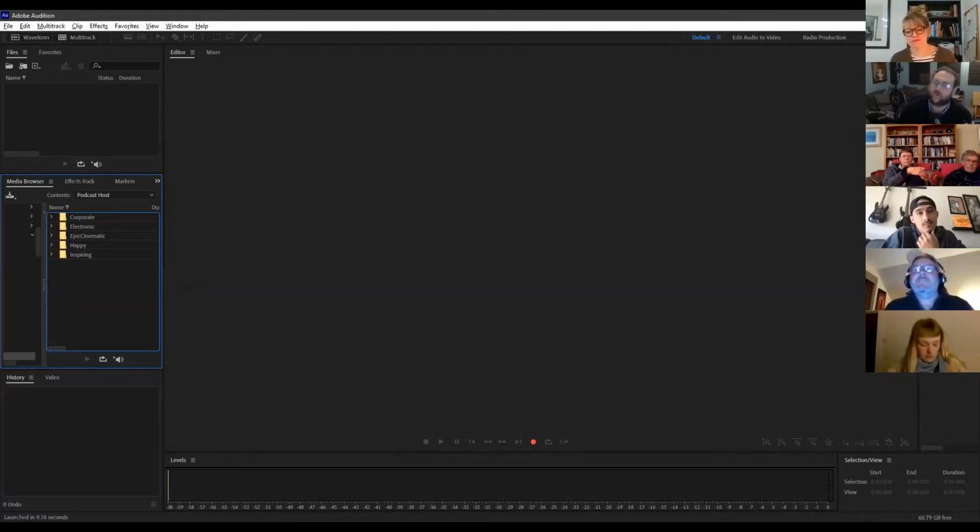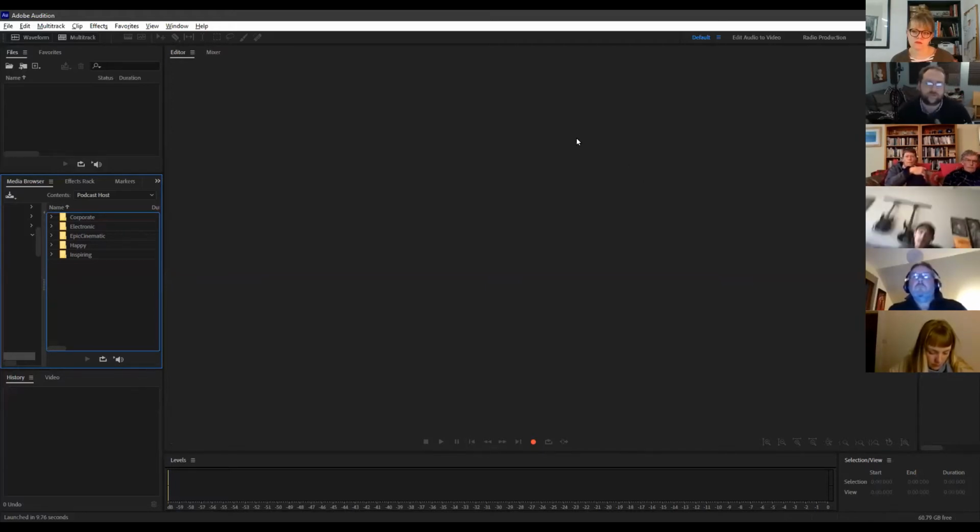Okay, so it's a digital audio workstation. It allows you to record, edit, and layer your podcast with music, an intro, an outro, whatever you want to put into it. It'll then allow you to get all the balance of the sound right, and then master that as one file, which you can then upload to your podcast hosting app. So until you're actually ready to publish something, this one piece of software is pretty much all you need. So let's have a look at it, and I'll take you through, and we'll record a couple of bits, and I'll show you just how simple it is.